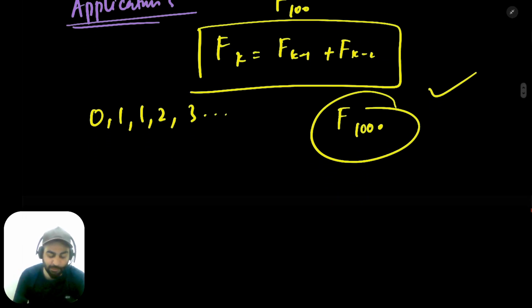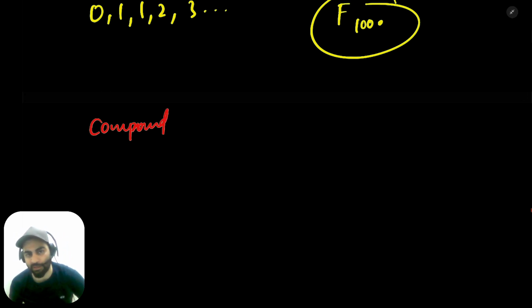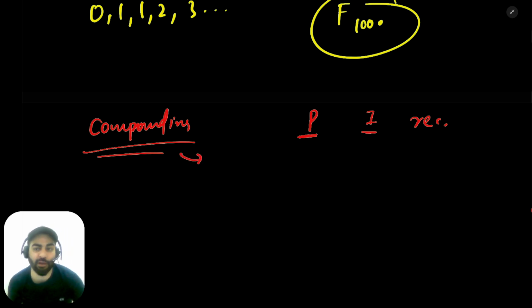Okay. For example, if you know about compound interest, how this interest works. I think Einstein said this is the eighth wonder of the world. There are seven wonders, and if you see the effect of compounding, this is the eighth wonder. Let's suppose you have some principal amount, and annually you get some returns on your principal. Then the principal plus this interest becomes the new principal for the next year. Okay, and it again is a recursive sort of thing. So it again happens recursively. This also we can use diagonalization on. You can use diagonalization for the computation of compounding also.